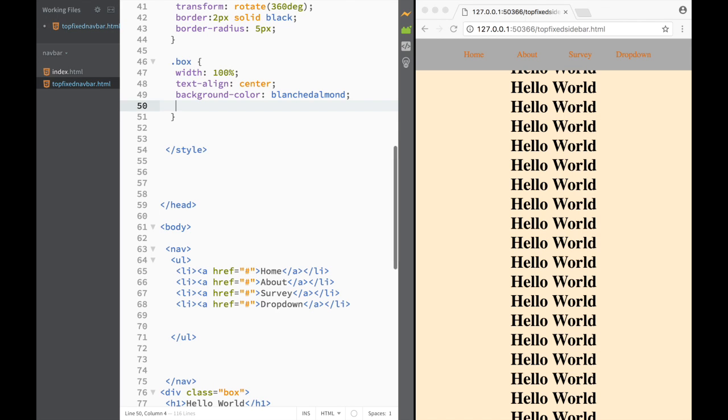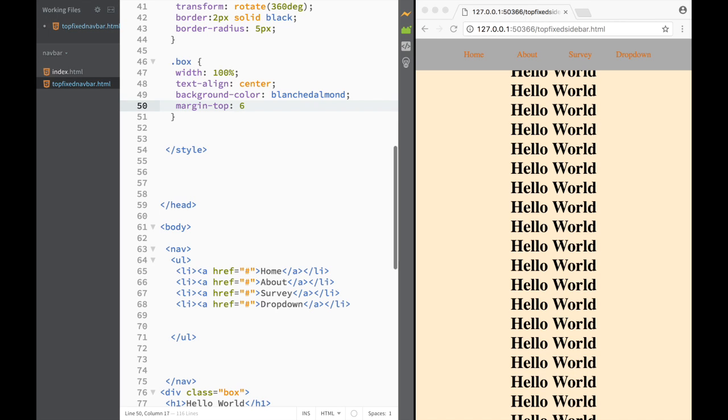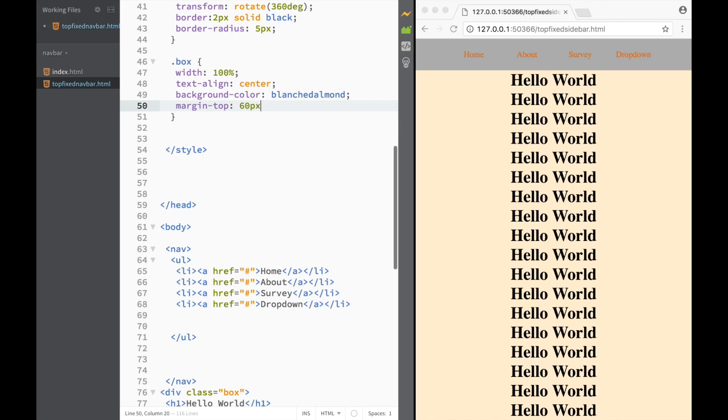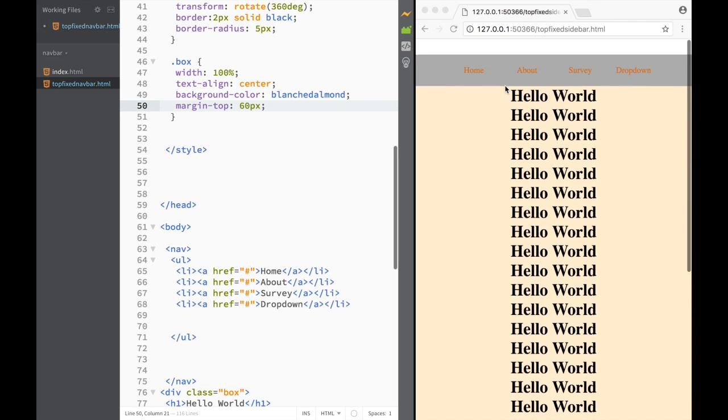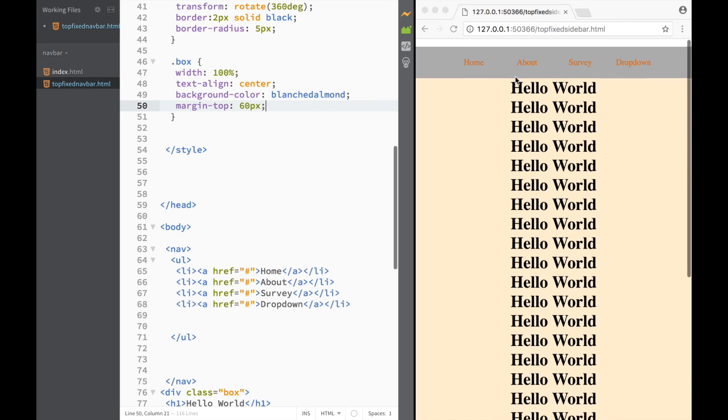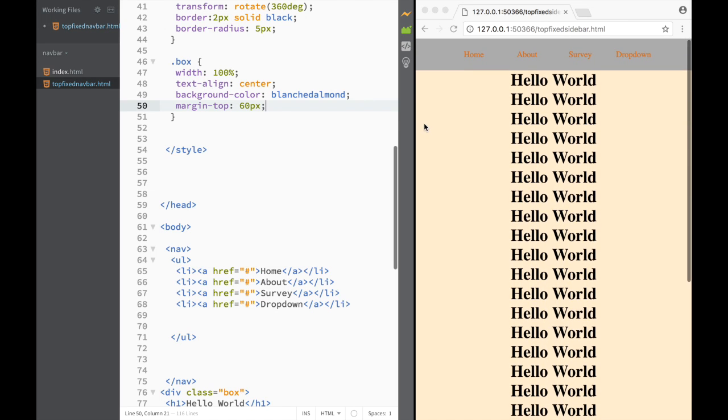And after that, we're going to say that we would want a margin on the top to be 60 pixels. And the reason why it's 60 pixels is because that's the height of our navbar, right? So now I can see how nicely I pushed the navbar up or pushed the div down. Margin top is 60 pixels, and therefore now we have a nice space over here, right? So therefore we can work it really nicely with this navbar. And this is how we can create a very easy fixed top navbar.